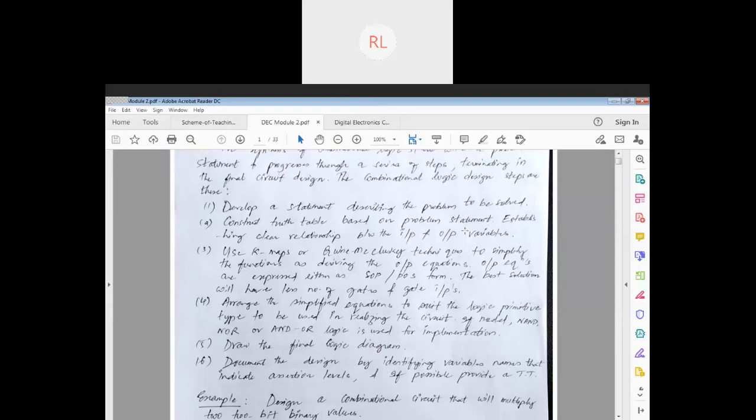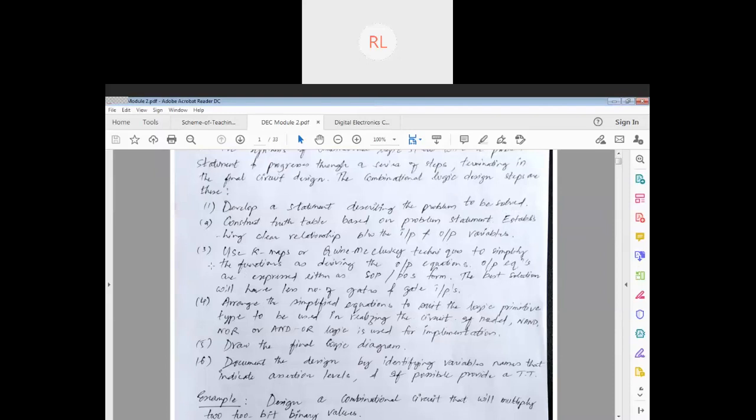That is what is mentioned here: the synthesis of combinational logic starts with a problem statement. We even solved a problem earlier, where two operators and a motor moved from one point to another, based on a problem statement. Circuit design is going to be your final step.